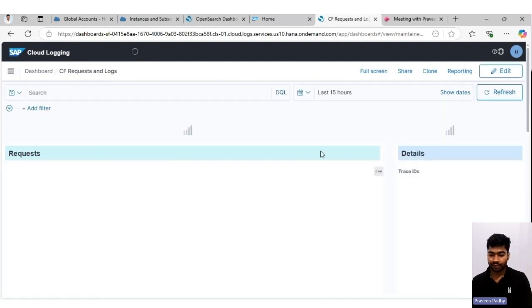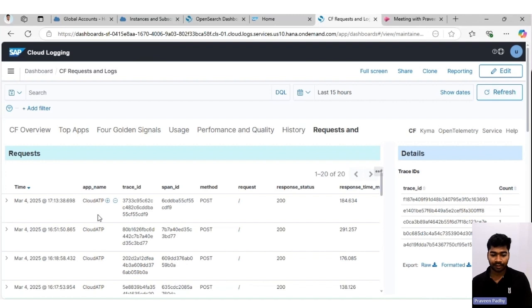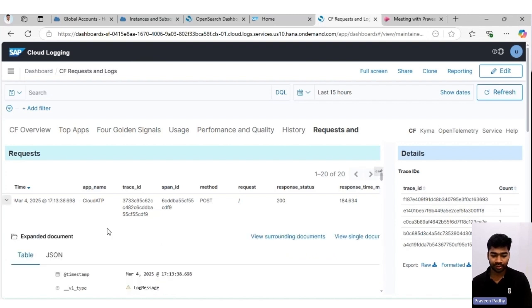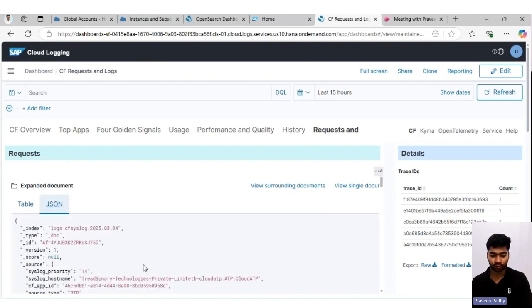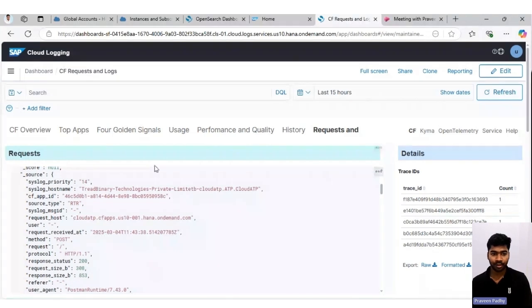If we go into the request and logs, we could see our API request which has been called. And if we expand, we would be able to see more details regarding the API request in tabular format, or if required, also in the JSON format. So this is used for solving the errors, or to trace the API performance issues.